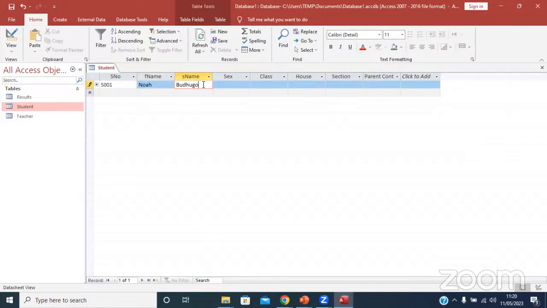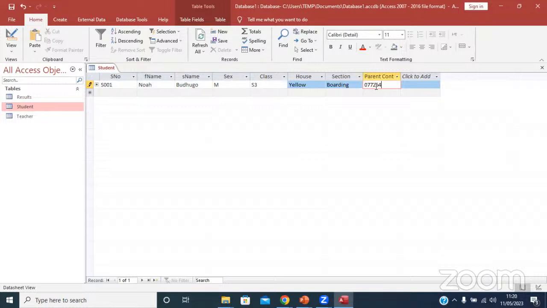Database is okay. So here you can see the drop down list is there, male. The class, I can select my class, okay, maybe senior 3. The house, I can select it. It makes it easier to enter data because we put in these drop downs. So it is a very good principle to put in. So parents contact, I can put in the contact.